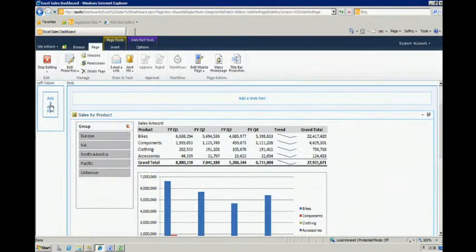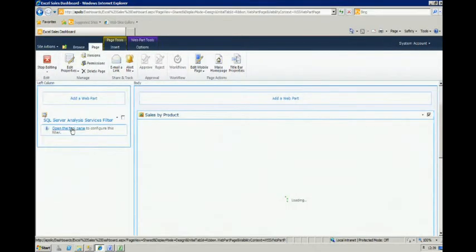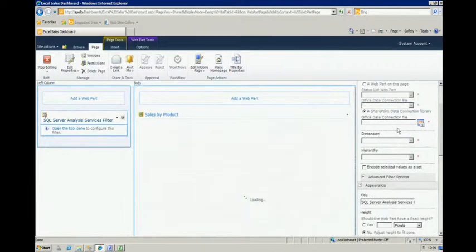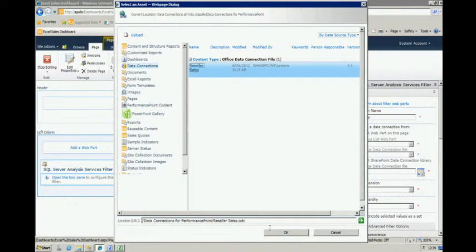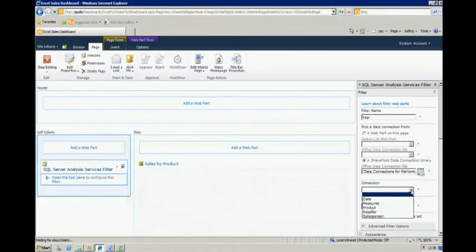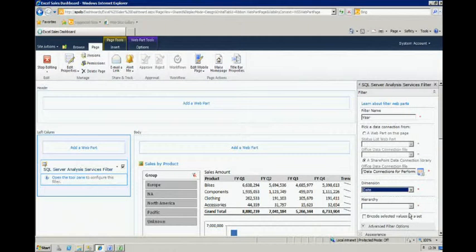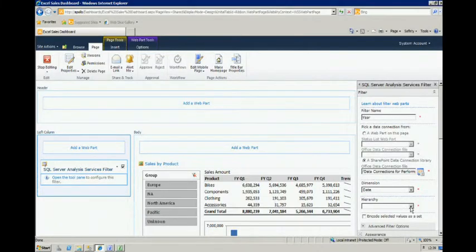The last step then is to introduce a filter, this time a filter based on analysis services. And it will be configured to use the same Office Data Connection file. So we'll name this the year filter. Navigate to the ODC file. It then interrogates the structure and it says, well, okay, what dimension? Okay, it'll be from my date dimension and the hierarchy, and consistency pays off here. Remember that I used fiscal year. You must make sure they match.